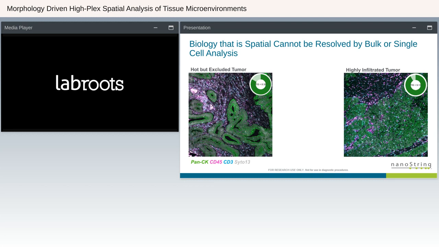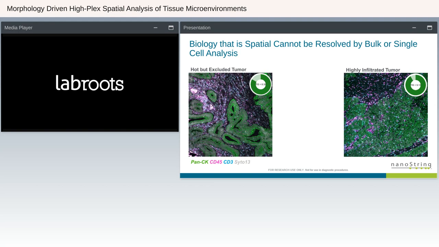But when we look at the sample on the left, what we're actually seeing is high stromal contamination within the sample. We're seeing immune cells that are mostly present outside of the tumor regions. And so those immune cells aren't necessarily infiltrating within the tumor, and therefore may not necessarily be as powerful once that checkpoint inhibitor therapy is received, as compared to the sample on the right, where we see high infiltration of immune cells directly within the tumor itself.